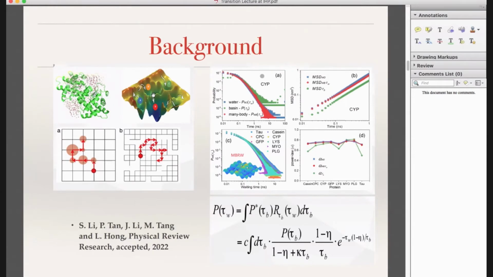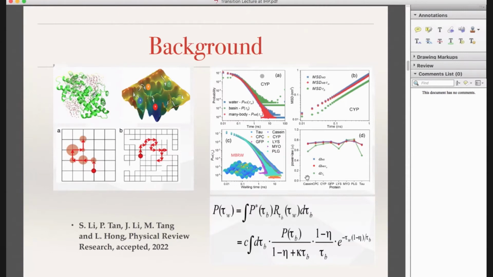When one particle goes outside, after some time another one will jump into the same site again. After you wait for some time, we can get the average waiting time for this site. This is called the basin waiting time distribution. It is plotted here in red dots, while the waiting time distribution obtained by tracing all the water molecules is plotted in blue dots.